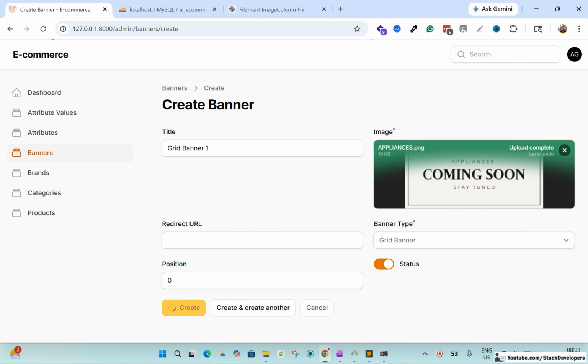Here you can see the grid banner has been added. Like this, we can add more grid banners. You can see that we have added another grid banner. So you can add as many grid banners and as many slider banners as you want.